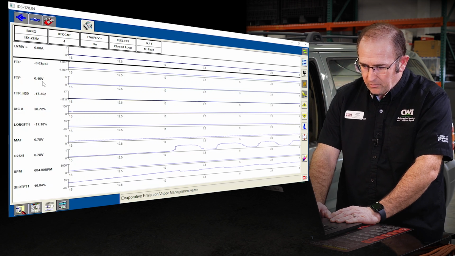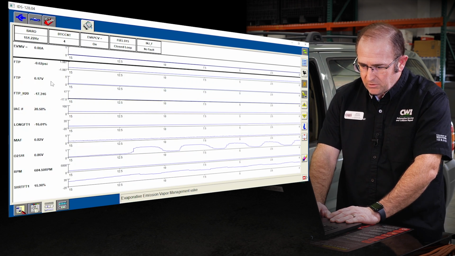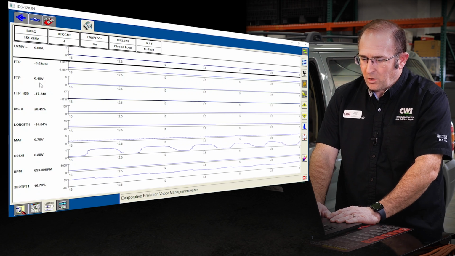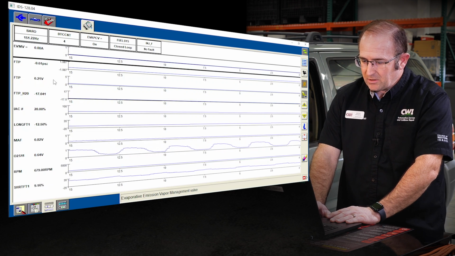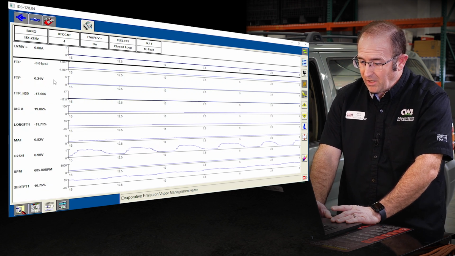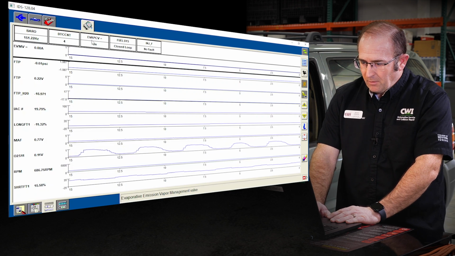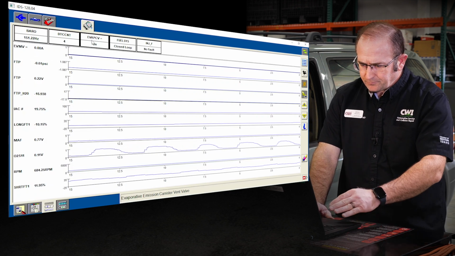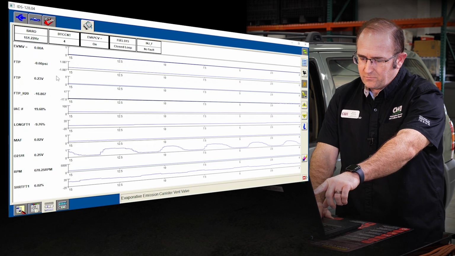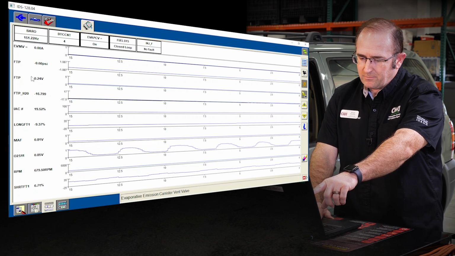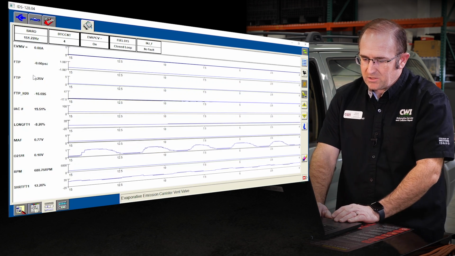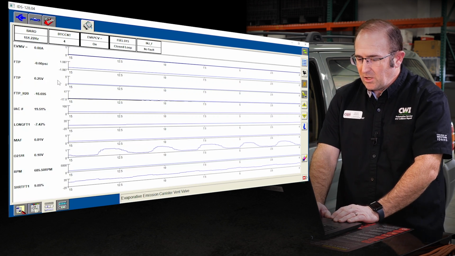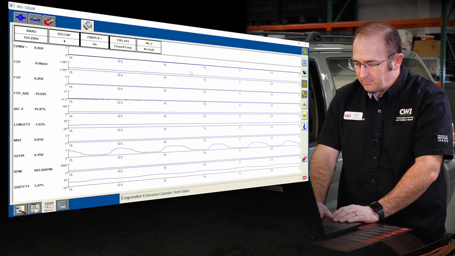Here, if we see our fuel tank pressure went down to 1.6 volts, we're holding that voltage pretty steady. We're not rapidly increasing. So to me, that tells me that this system is sealed and can maintain a vacuum. So if we come up here to our canister vent, watching this, I'm going to back up just a second first, but if we're watching this fuel tank pressure, if this bleeds up really fast and this goes back up to like 2.6, then we know we have a leak in the system.